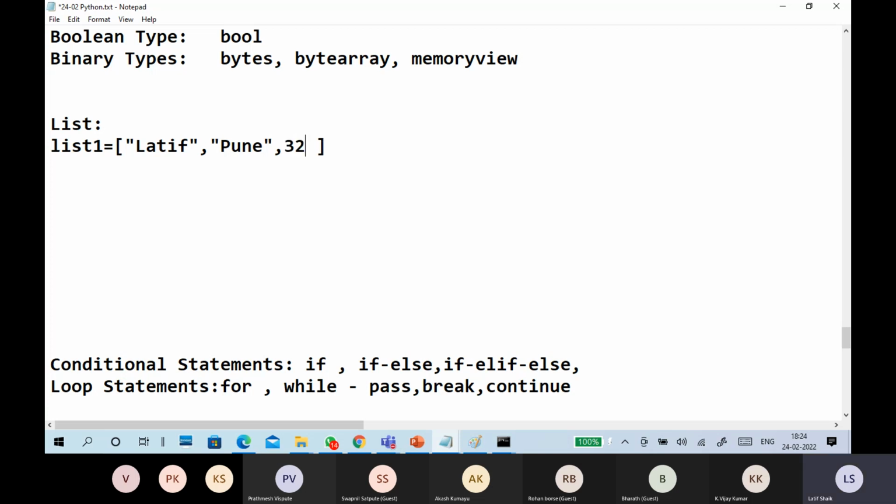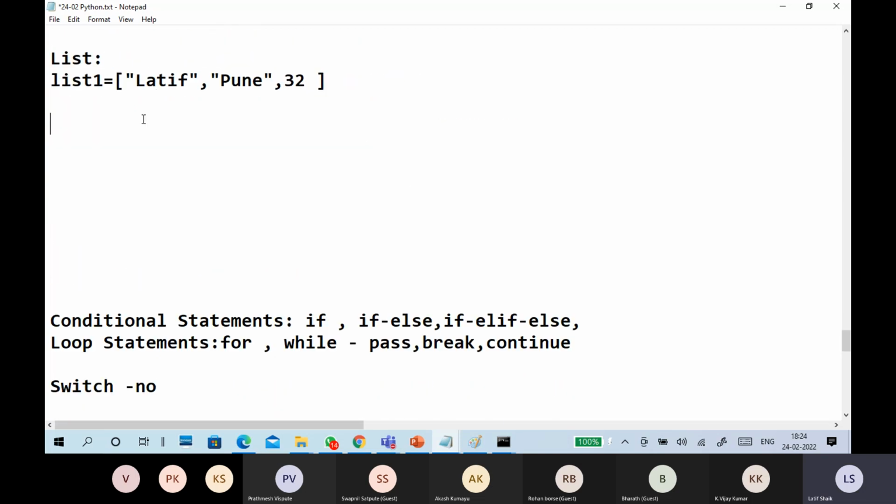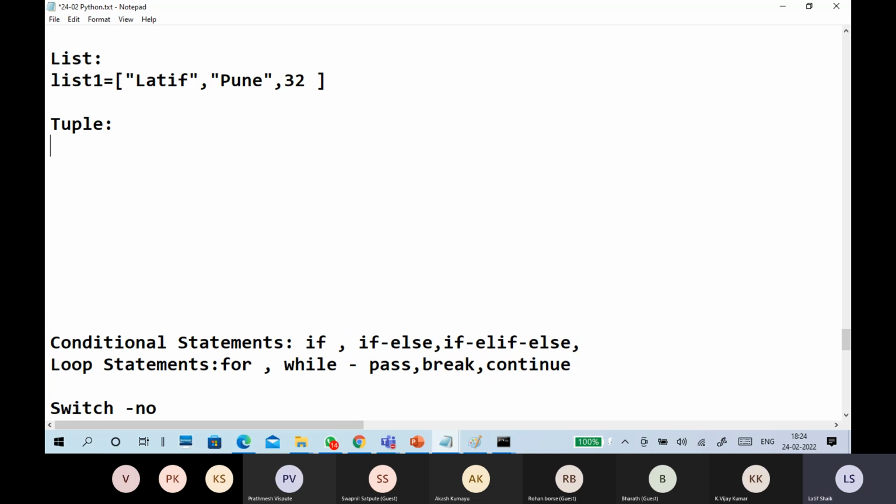If you have a number, like for example, this is also preparing for a list. If you want to define a tuple, I put a variable name tup1, with round brackets.